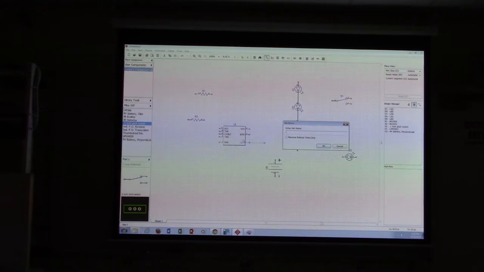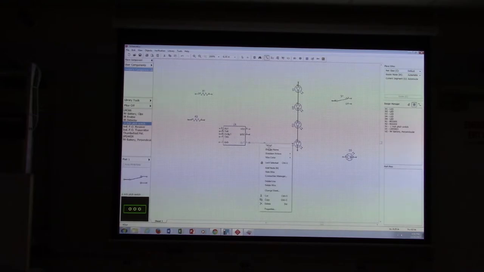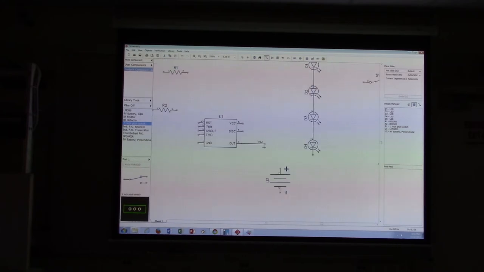This is the output voltage from this chip. So we're going to name this wire V out. Okay. You can say OK. Now you'll notice that we changed the name, but the label doesn't show up. So if we right-click, we can see that the name is now V out like we want, but there's no indication on the diagram of what it is. So we want to show that on the diagram. So to display that, you choose this next option down. It says display name. Okay. So now we have changed the name, and we are displaying it on our circuit.